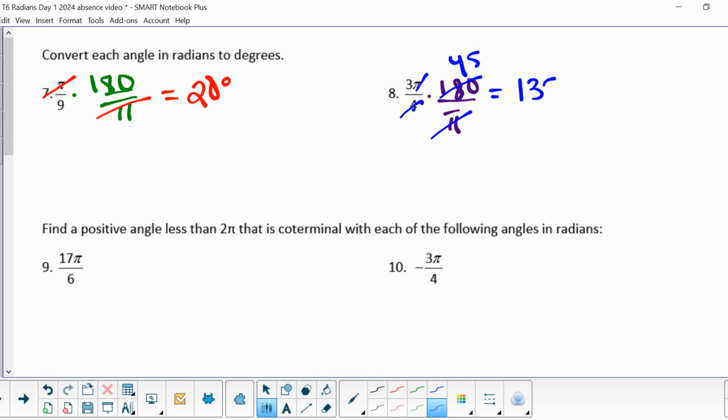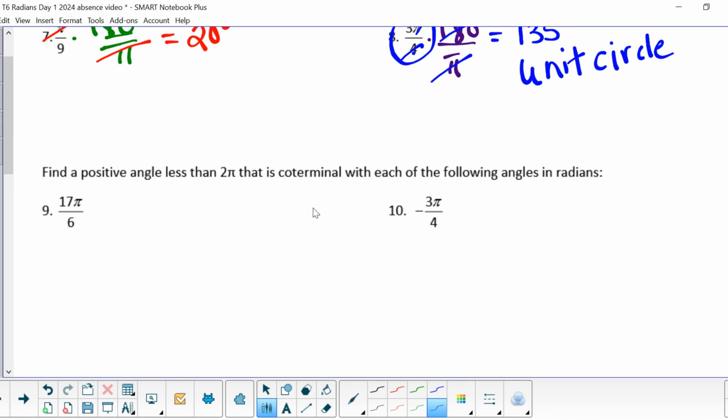And this is an angle on your unit circle. So this is actually a 45, 45, 90 right triangle, but now we're going to think of it as 3 pi over 4. So this is another one you could add to your unit circle. 135 is the same as 3 pi over 4.